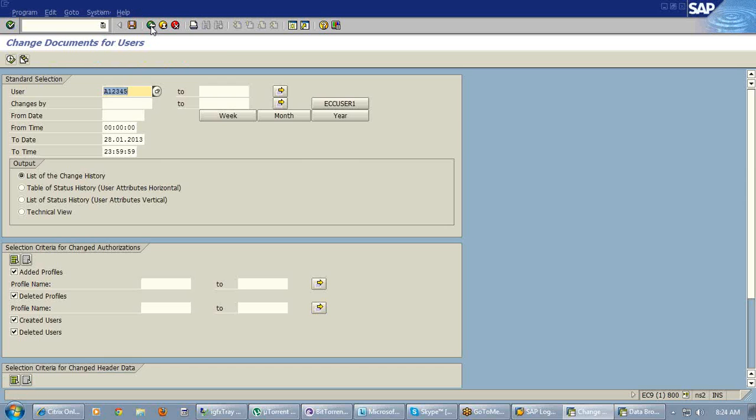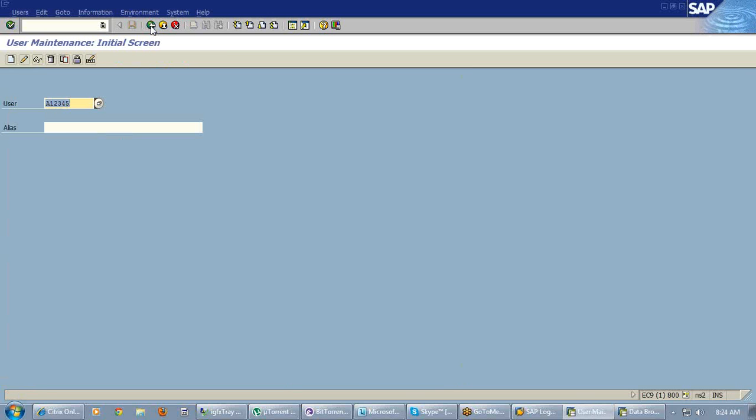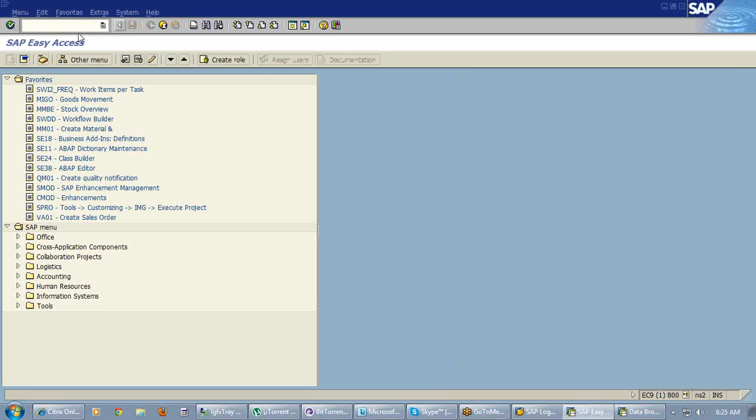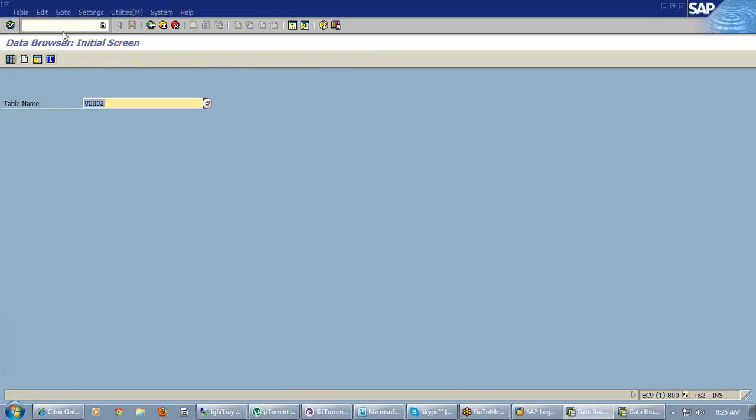So all user-related data will be stored in USR tables. In the same way, all role-related information will be stored in AGR tables. Previously, before version 4.6, roles were called activity groups.